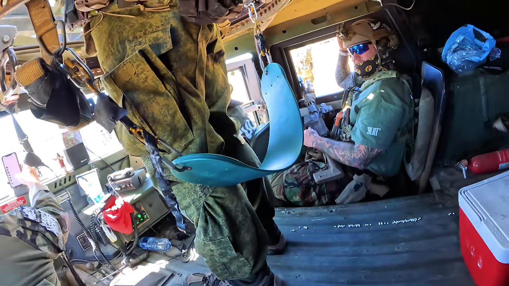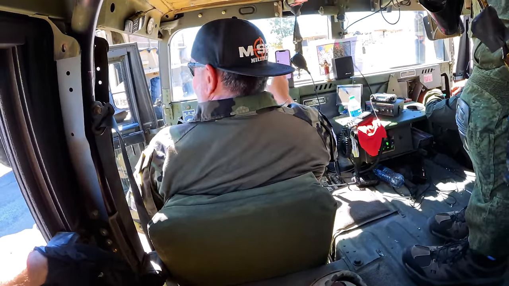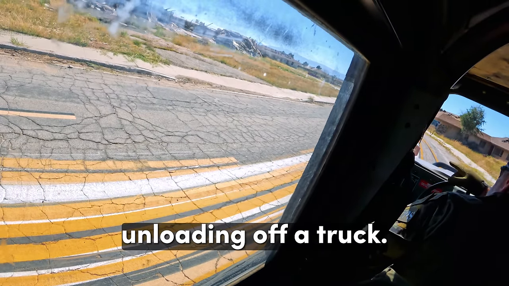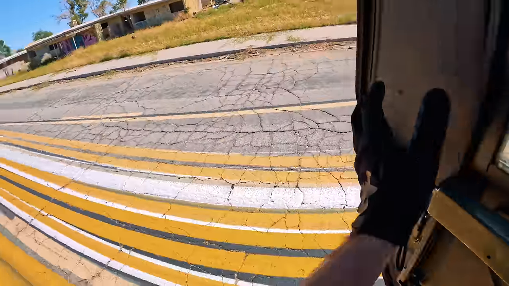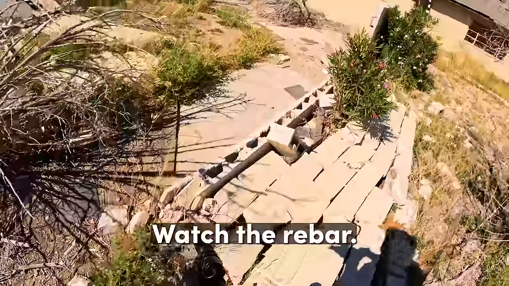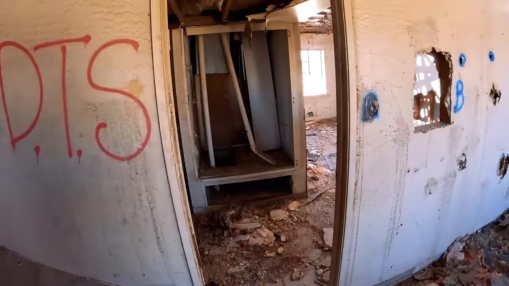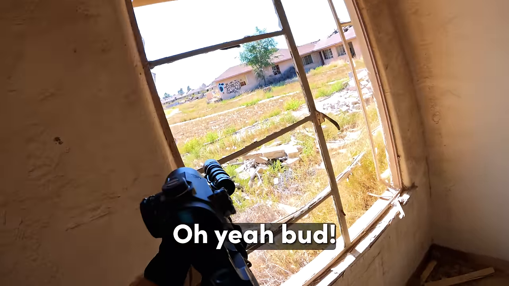Oh shit, I forgot how bad it is. Whoops. I forgot how bad that one was. Big throbbing c**ks at Ram Ranch. Bro, they are unloaded. They just unloaded a truck. If anything, I would get in this building and we'll stay on the corner. Go in. Watch the rebar. Huh? Watch out for that rebar. Oh, I was looking for you. I'm dumb. Oh, yeah, bud. Oh, yeah, bud.